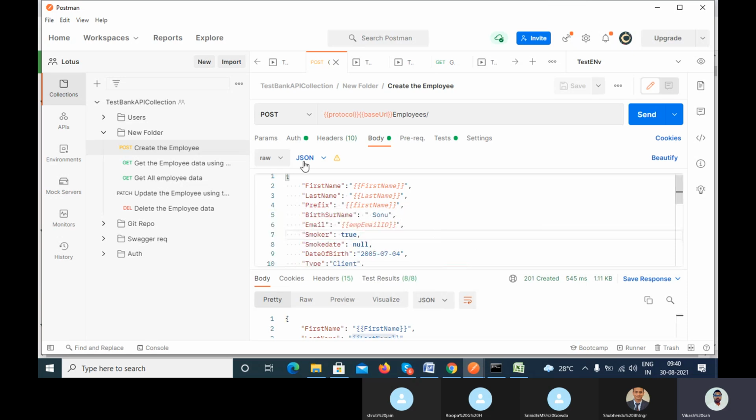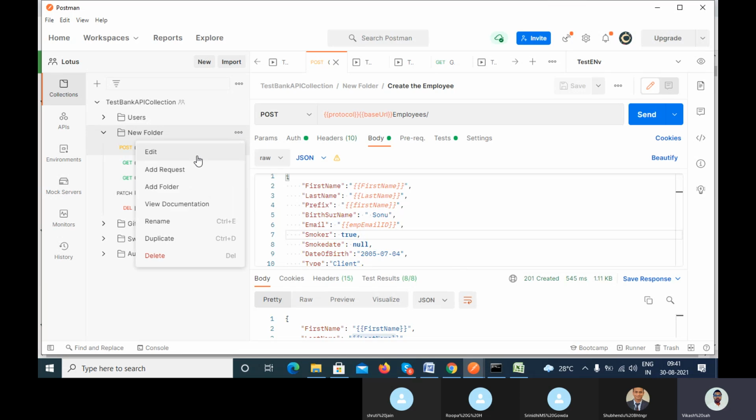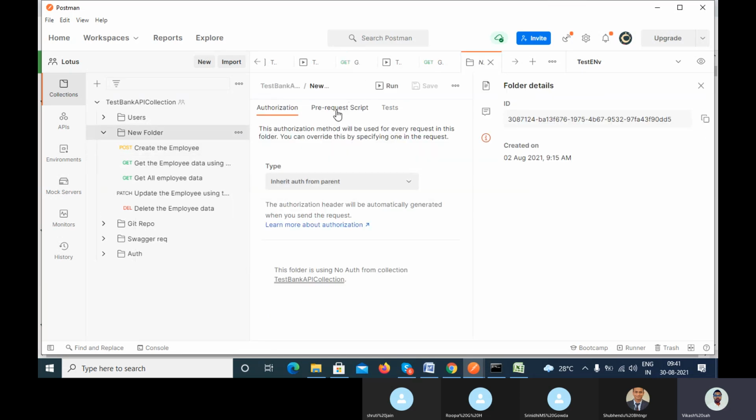Okay, and one more thing guys, I am sharing this collection with you so that you can do the practice. Let me rename this, edit and make the changes here. Rename, create, let's suppose, create employee.